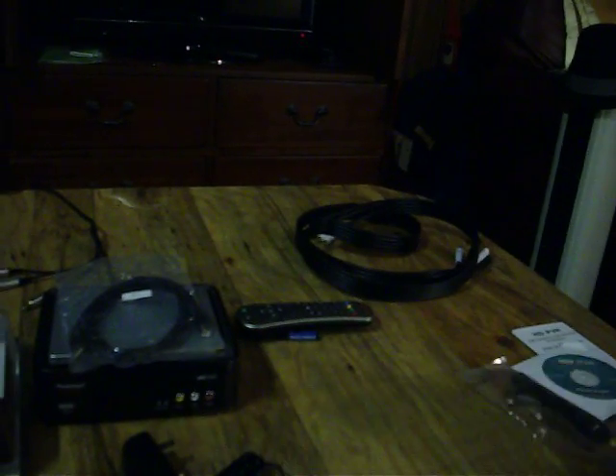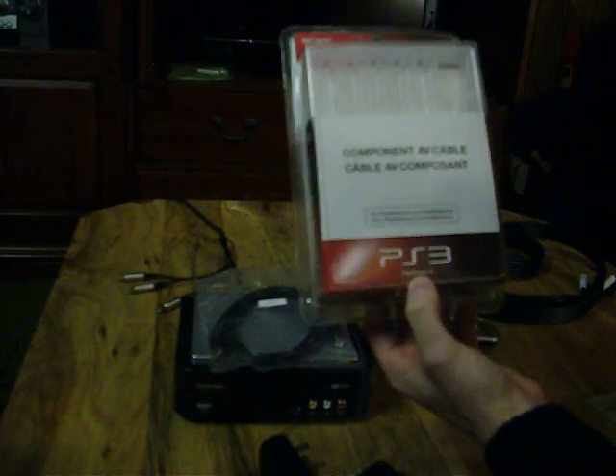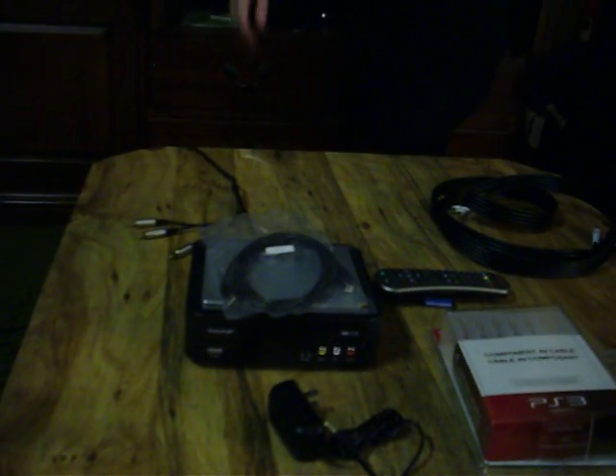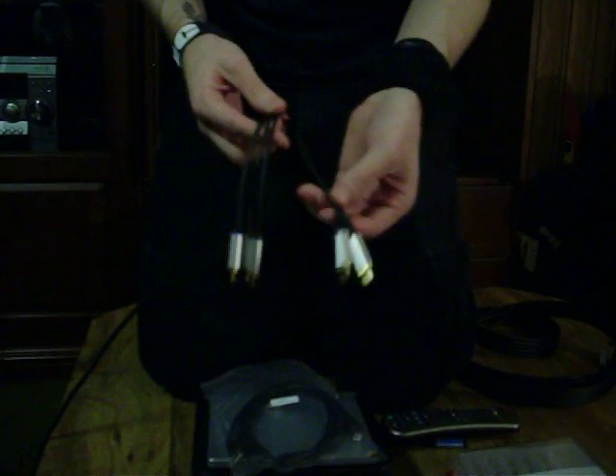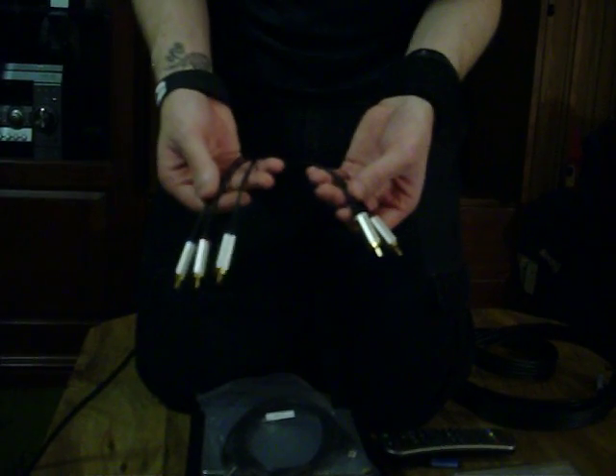The only thing I have on the table here that didn't come in the box — I had to buy separately — was the component cables that connect the PlayStation to the recording device. I had to buy these because I've been playing with an HDMI cable, and the Hippage HD PVR is not compatible with HDMI. Currently, no capture cards are. So while I was at Best Buy buying the recording device, I also put down an extra $25 for these. They had another set of cables that were $5 more by a different brand, but these were $24.99 and they're made by Sony for the PS3, so I went with the cheaper cables by the name brand.